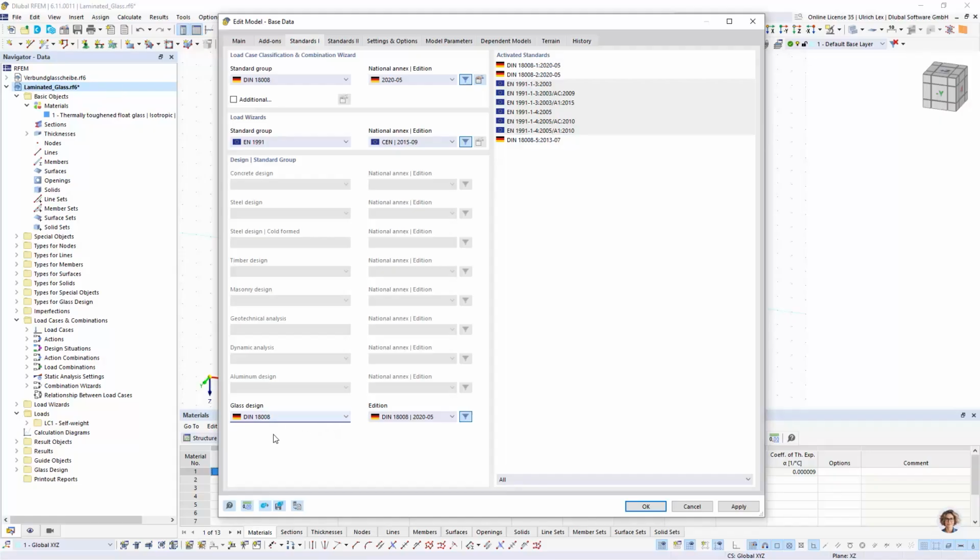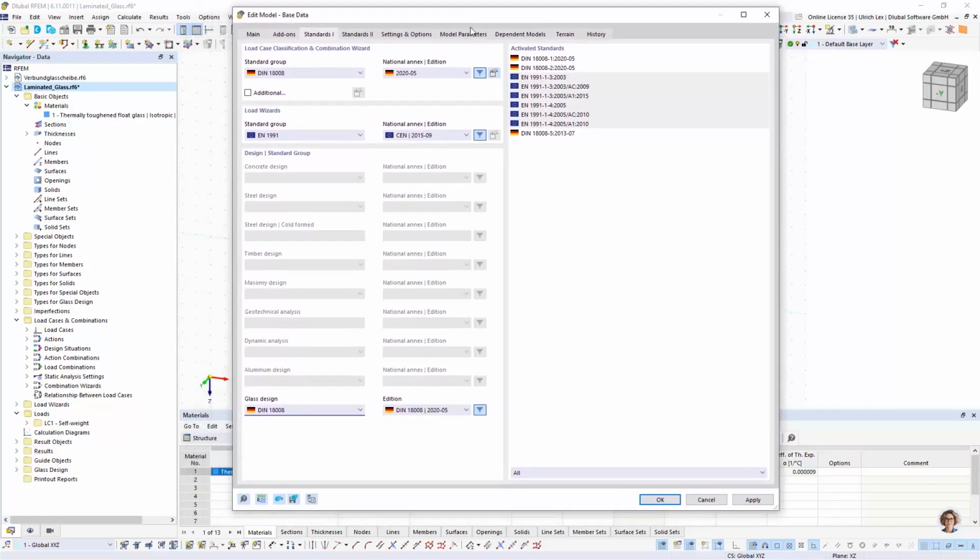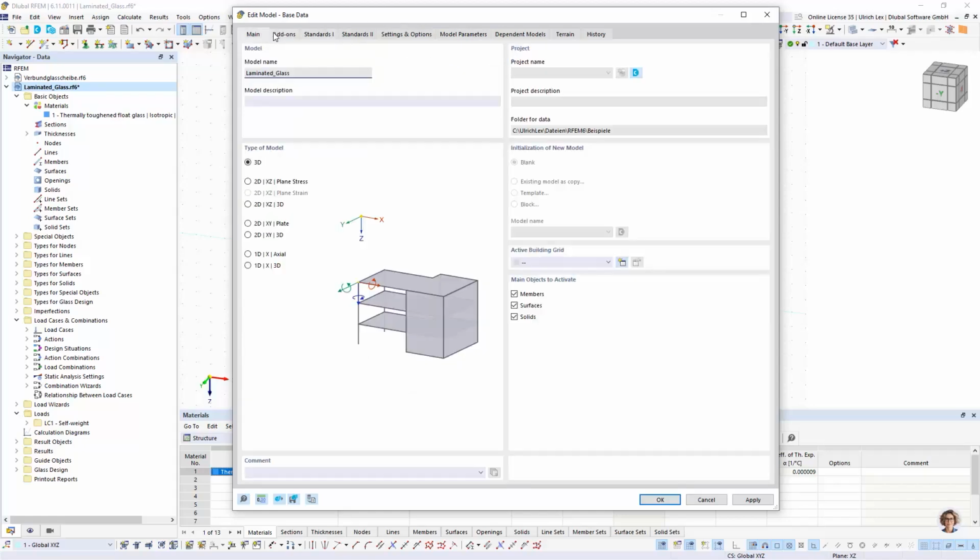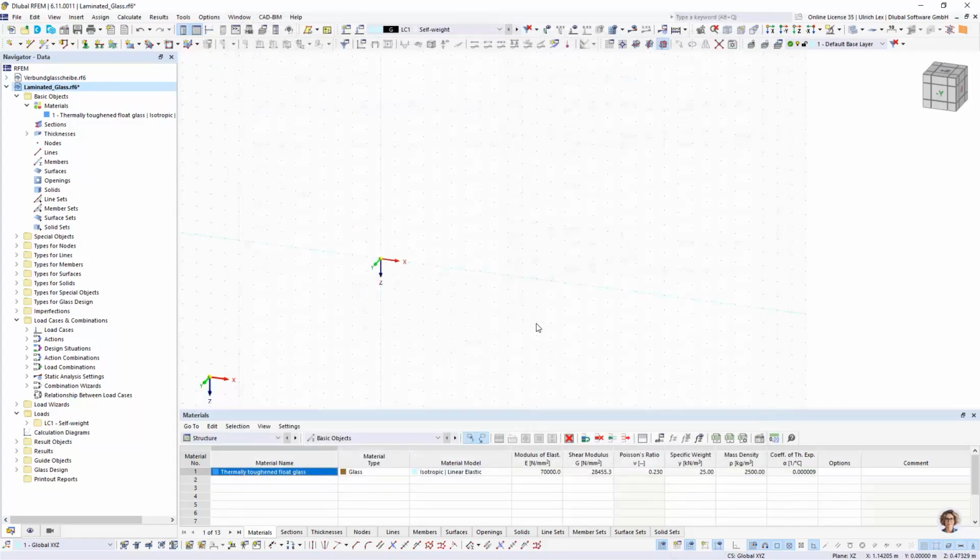We are working on a lot of different additional standards, like the upcoming Eurocode. So if you have done the settings, you can continue with OK.